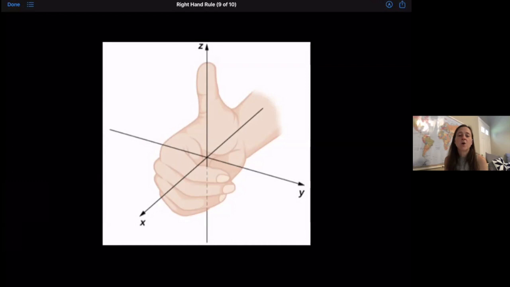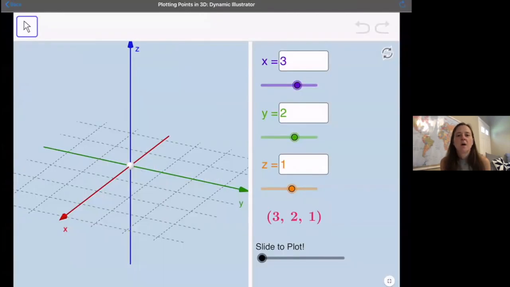All right, and this is almost always how we're going to orient the x, y, and z axes to be able to look at 3 dimensions on a 2-dimensional screen. Okay, so here we're looking at a GeoGebra applet. I also have this one posted on Moodle, so you can play around with it, where we're going to talk about plotting points in 3 dimensions. Just like we always list the X and Y coordinates in alphabetical order, X first, then Y, we're going to do the same thing now that we've added the Z axis. So anytime you see an ordered triple, like this 3, 2, 1 down there in pink, it's always going to mean the X direction first, the Y direction second, and the Z direction third.